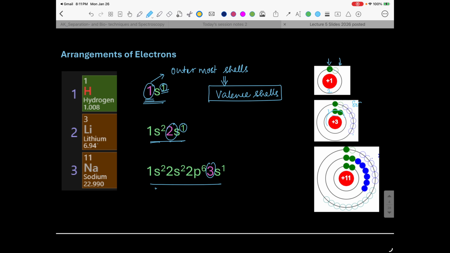Now if you get to sodium, we have the first shell complete, the second shell is also complete, and we are getting into the third shell here. So the first shell has 2 electrons, those are right here on the first ring, and together we have 8 electrons in the second shell. So 2 in the s and 6 in the p in the blue right here. These are s electrons, these are the p electrons, p1, p2, p3, p4, p5 and 6. And in the third shell, that is the third ring, you only have 1 s electron. And even though you have more orbitals, they're all empty because we do not have that many electrons in sodium.